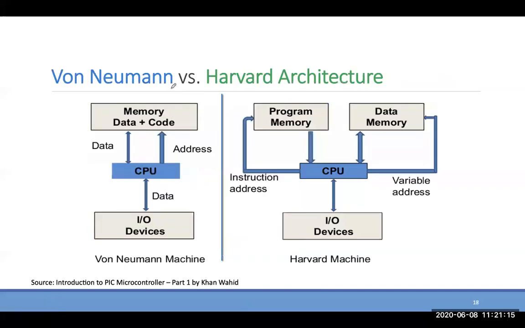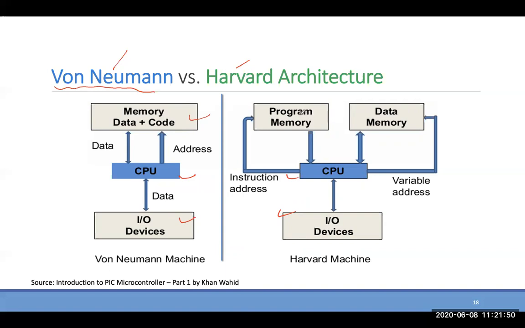Okay, so we have two main types of architecture. Von Neumann is the one commonly adopted in industry, and this is what x86 is using. And we have Harvard architecture, which is nowadays coming back to life, and it's heavily used in the cloud. Some cloud computing uses Harvard architecture. So if you look at the picture right here, if I ask you what the difference between those is, let's look at it. CPU, CPU, I/O, I/O, memory, memory.